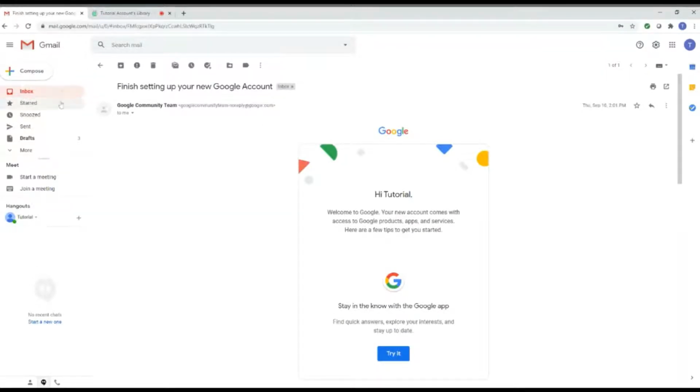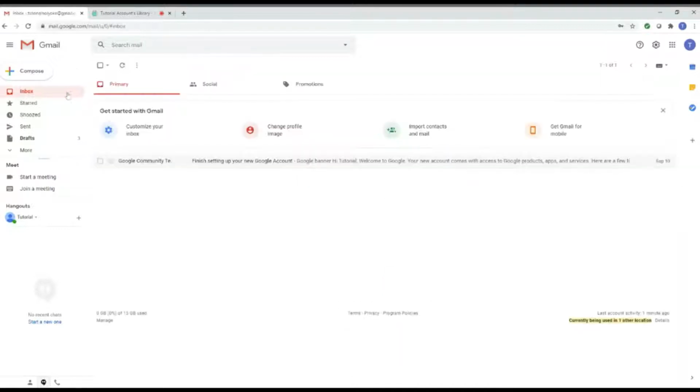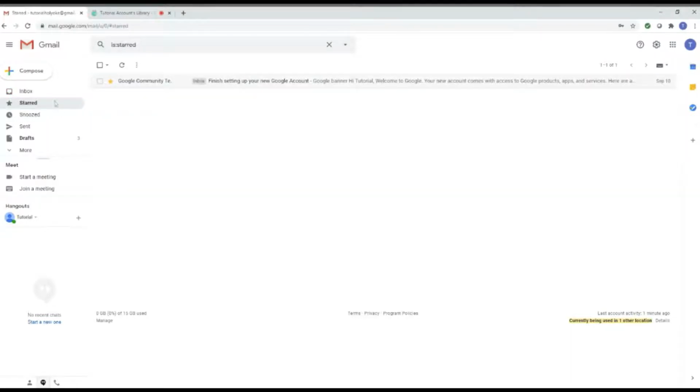If we go back to the menu or to your inbox, this will give you a few different options. This can be sorted by messages that are starred or messages that you have marked as important. For example, once you star it, your Gmail will recognize it as an important sender or an important person, and those emails will always be starred, and you will be easily able to locate them by going down to the starred menu.